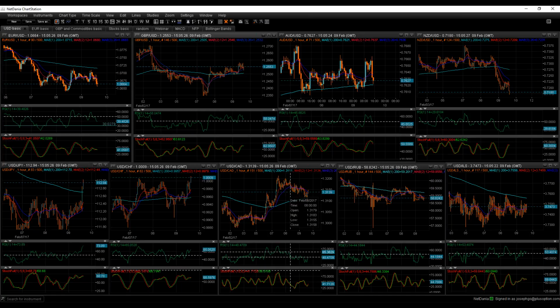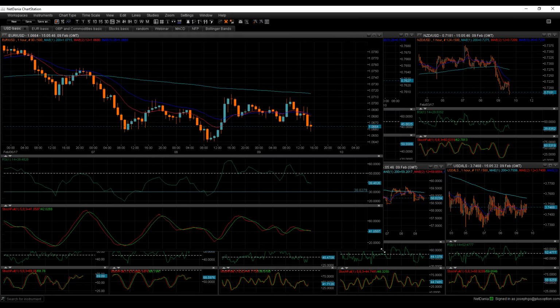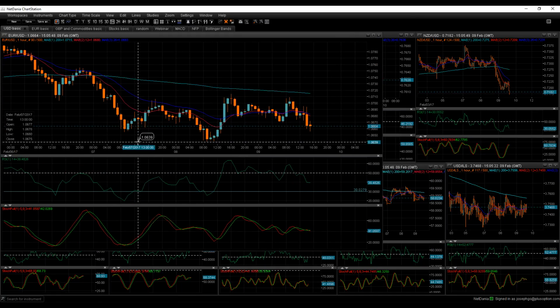So since technical analysis is based on past trading activity, that's exactly how we're going to learn it, is going back and seeing what happened in certain situations, trying to gain a better understanding of these technical indicators. But before we get into technical indicators, first, just a little refresher on Japanese candlestick charts, which are a combination of a bar chart and a line chart.